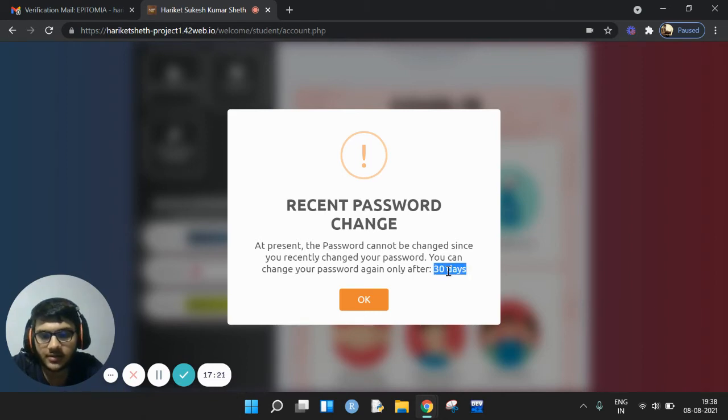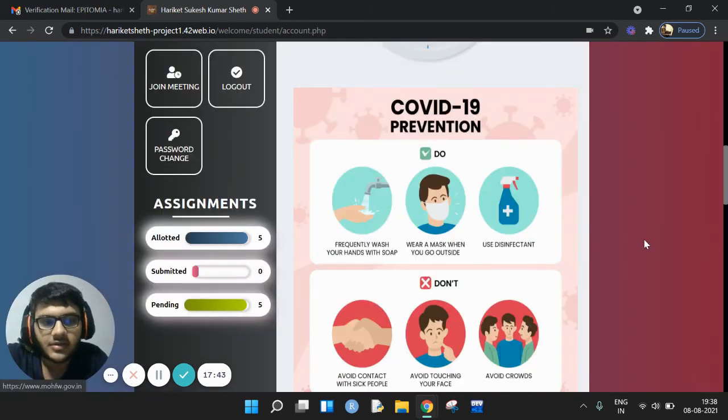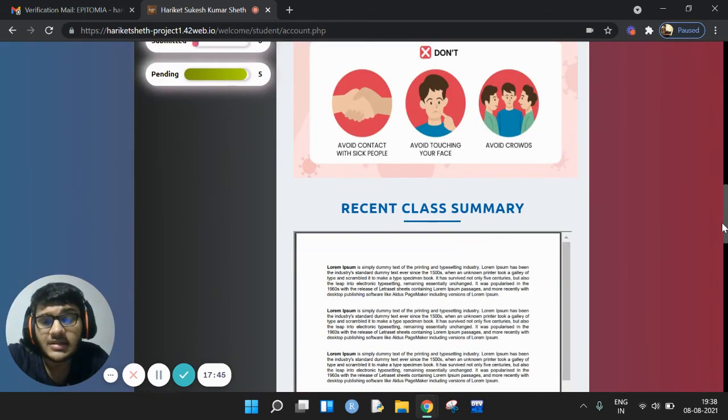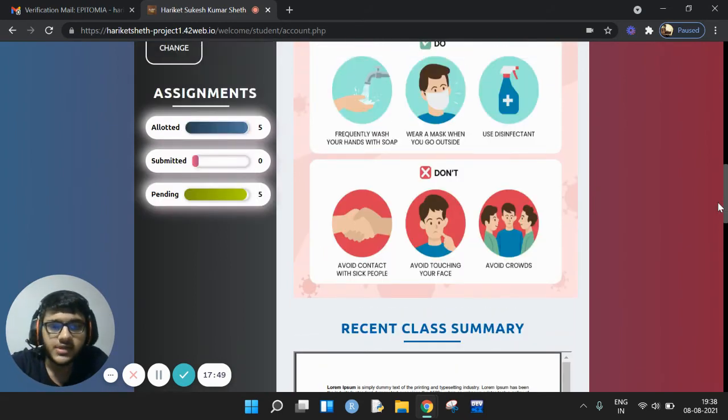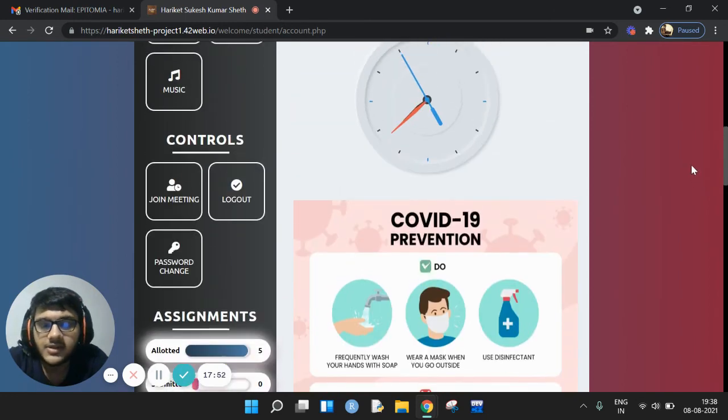Currently it's 7:38 here, so exactly at 7:38 or 7:39, the password change option would be enabled again and they can change it. It's not mandatory for them to change it, it's just a personal choice if they want to. But since users could extensively change it, like every 1 day or so, that's why we have put these conditions here.